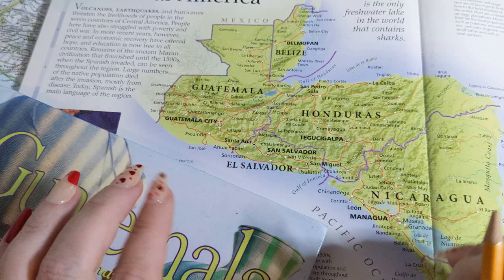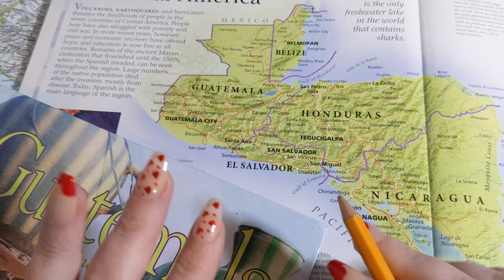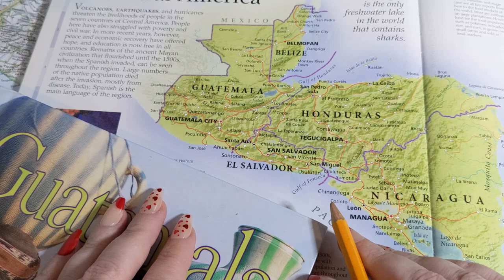And later, one of the dictators that was in charge during the Civil War went on trial for genocide allegations against the K'iche people, and he was found guilty and basically sentenced to prison for life. He was sentenced to like 80 years, but he was already very, very old at that point, and he died in prison.